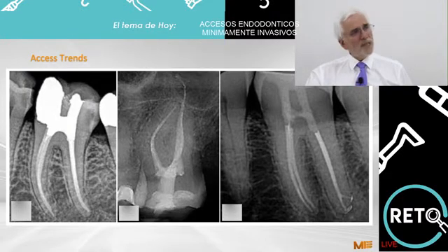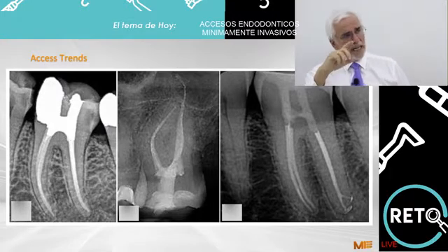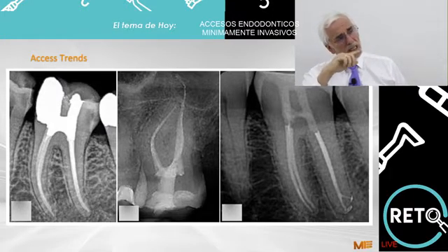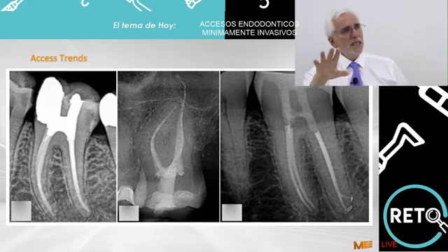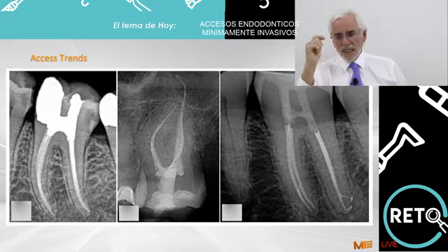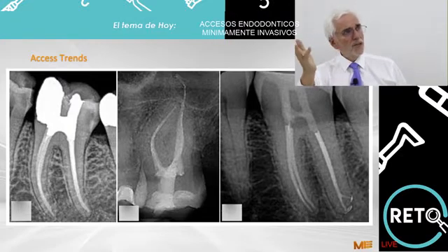The others are examples. If you look at the middle upper molar, you can see where the conservative endodontic access preparation was done. Okay, and as was described previously, the PCD is completely untouched because the access preparation doesn't go anywhere near it. And the one on the left is, again, a truss.